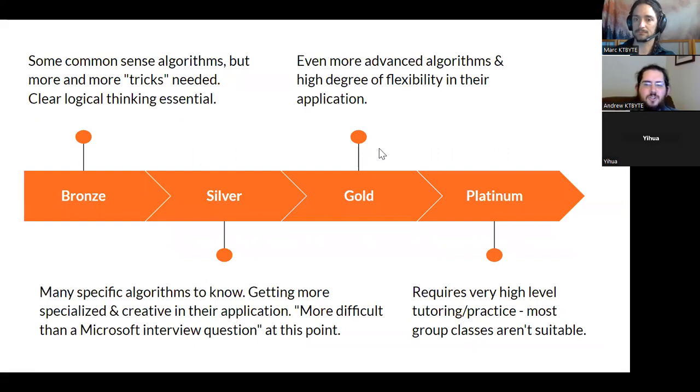So here's the difficulty system. It is bronze through platinum. One misconception that's a nitpick of mine that I really want to dispel is these are not awards you get. This is not you earned gold by doing well or anything like that. These are divisions that you are in, just like in a sports league. You could start in the minor leagues and then do really well and get up into the major leagues. So that is how to think about it.